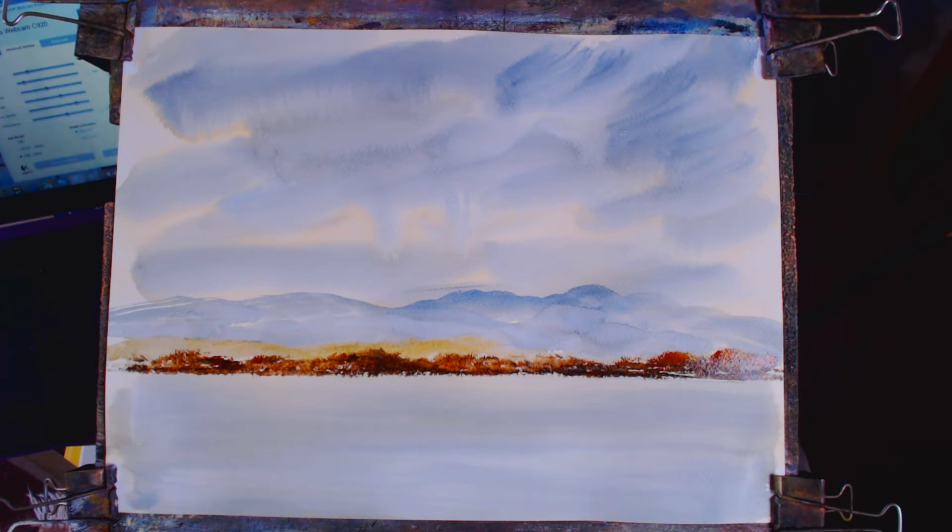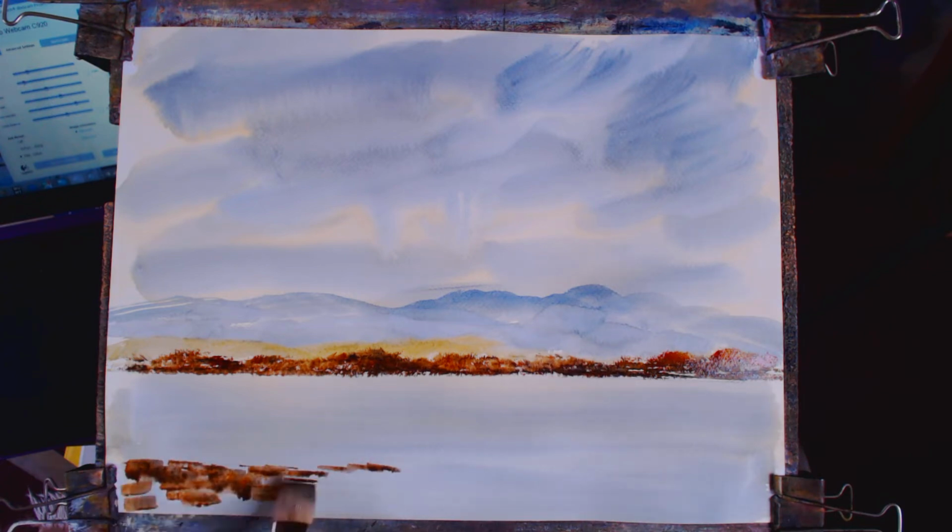Okay, so let's put in a little bit of red, bit of blue, bit of this, bit of that. Ireland here. Not an island here, but some marsh grasses.